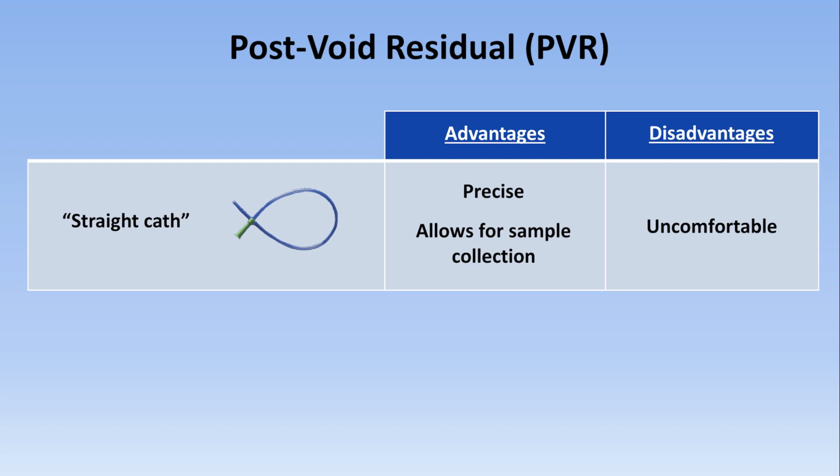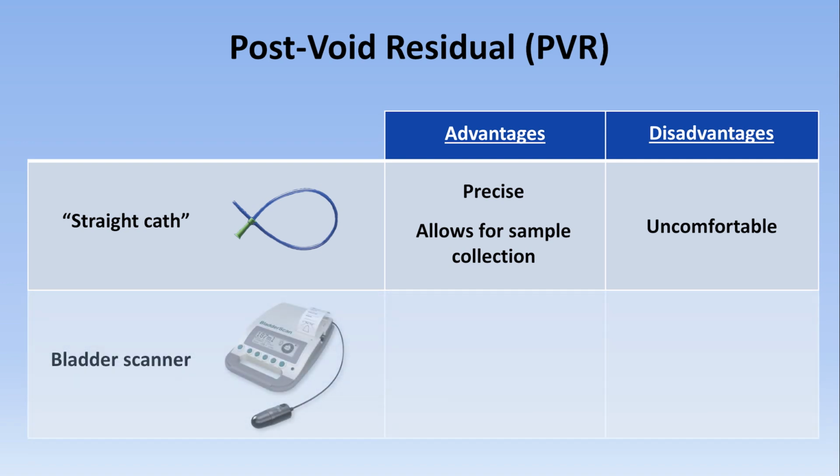The other option for measuring the PVR is to use a device called a bladder scanner. A bladder scanner is an incredibly simple ultrasound device where the probe is placed above where the bladder is thought to be. A button is pushed, and the machine provides a volume with a rudimentary, highly pixelated picture. Based on the appearance of the "bladder" in the picture, the operator may need to move the probe and try again until the bladder appears centered.